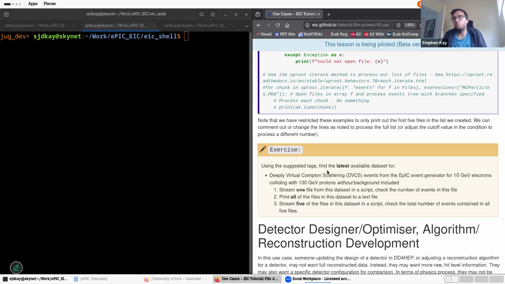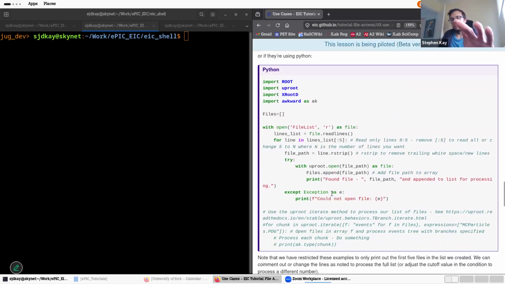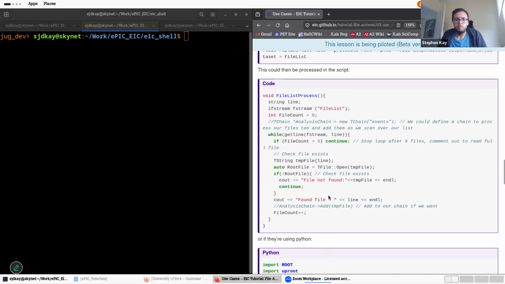The difference really in this one is actually starting then to stream them or do something with them. Grab the info, process it in some way, right? Snippets here should help, and you can use those as a starting point. And equally, whether you want to use Python, do it in ROOT, or use some other approach really doesn't make too much of a difference. Use either snippet to get at that.